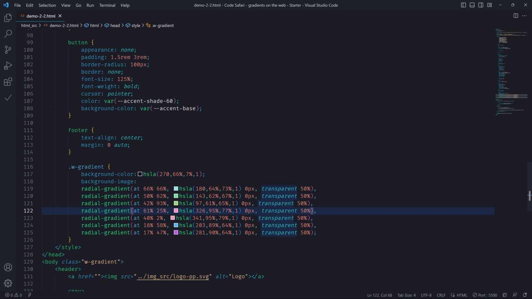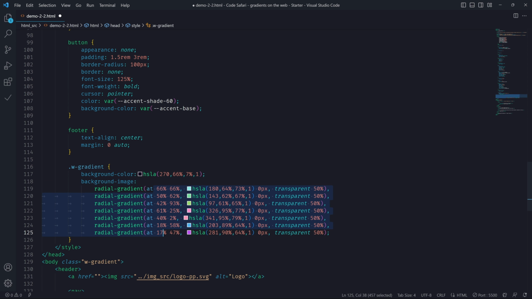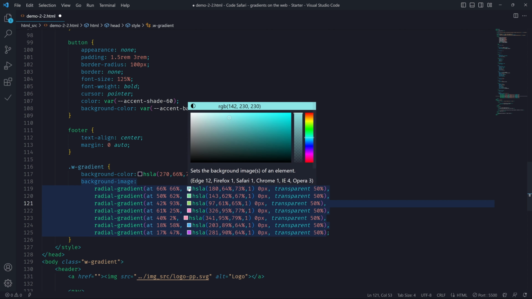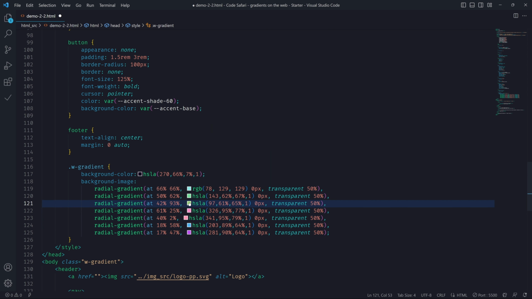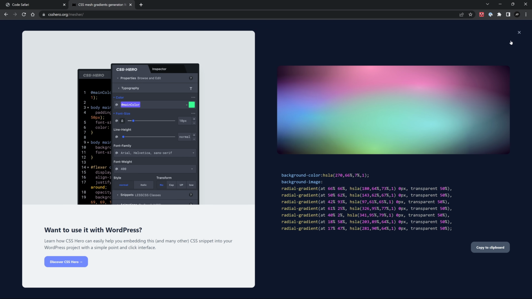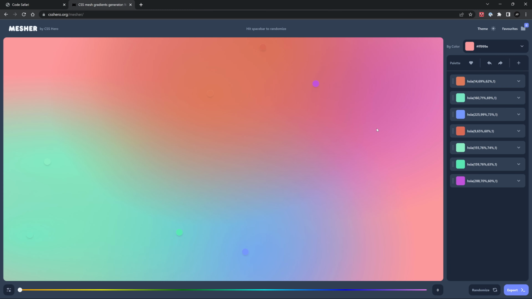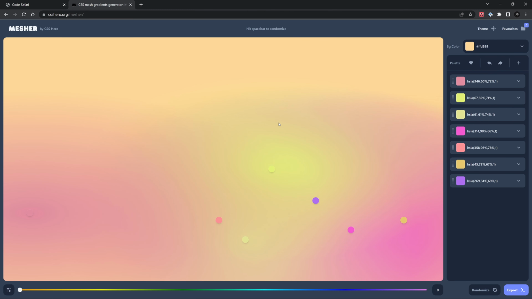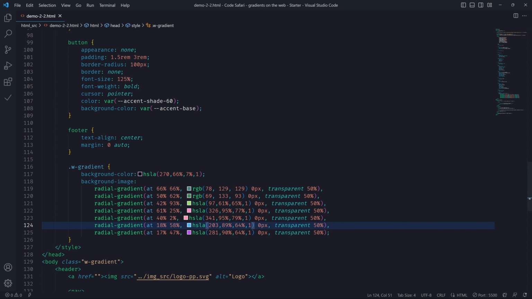And of course, this being made from CSS, I can decide to change these to my liking. I can maybe make the colors a bit darker, something like this, right? And that's going to change the way the gradient looks. And if I don't like this, I can go back to the tool and I can hit spacebar to generate another gradient. In my case, after playing around with this tool a little bit, I ended up with something like this.